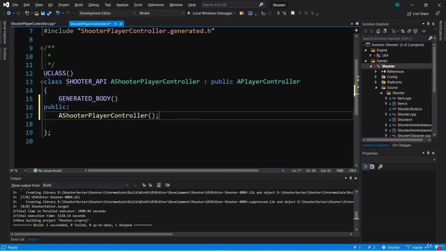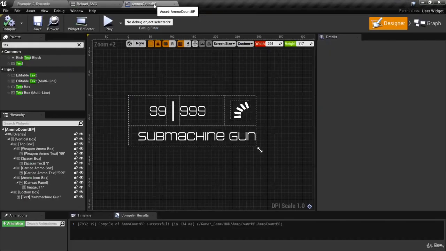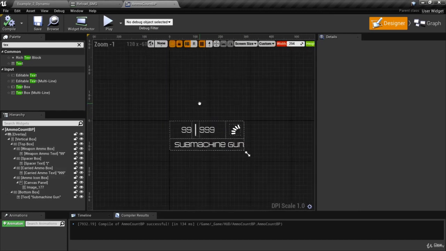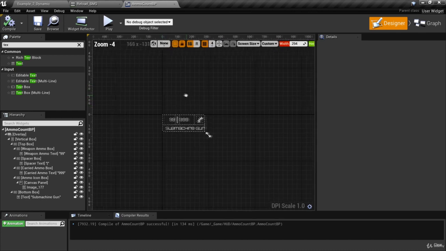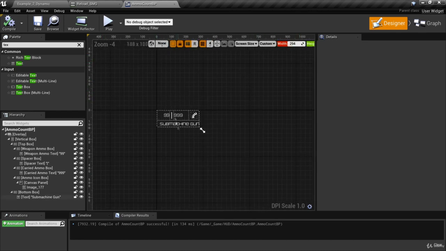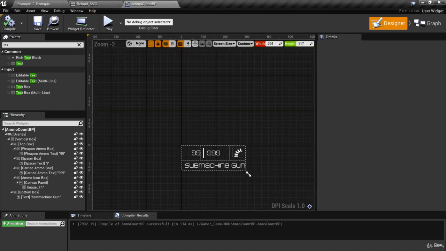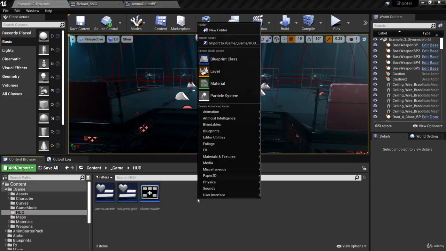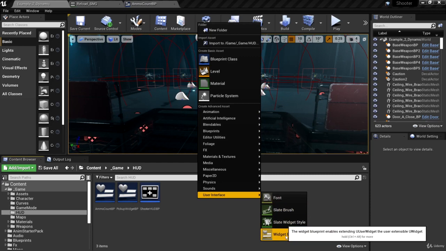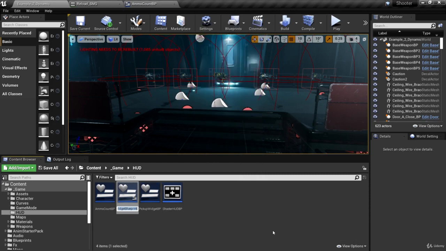Now I'd like to add a widget to be able to display this new widget blueprint to the screen. Let's go back in the editor for a second. Here in the editor, here's our ammo count BP, and this is just a small little widget. We don't really know where we're going to have it on the screen. We want to create a HUD overlay, basically a widget that will have a canvas panel that will fill up the screen so we can position this where we want it. So let's create a new widget blueprint. Let's go back into our HUD folder, right click, user interface, and widget blueprint. And this one's going to be called shooter HUD overlay.